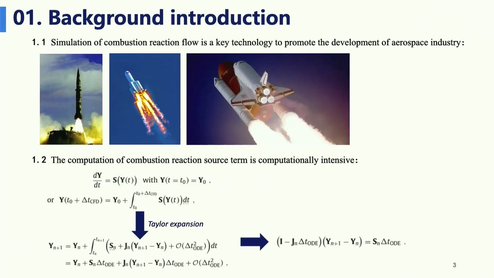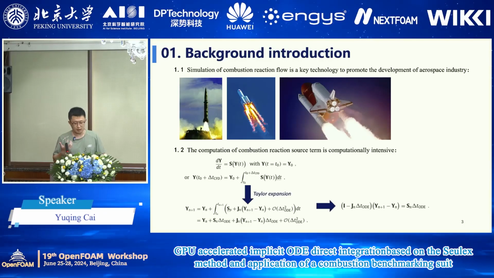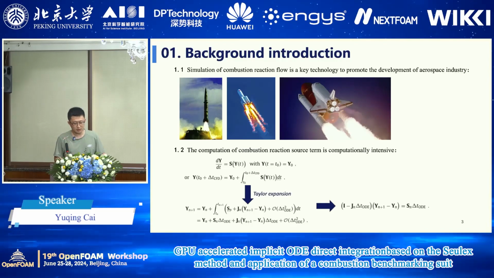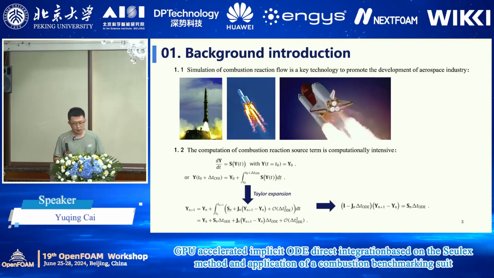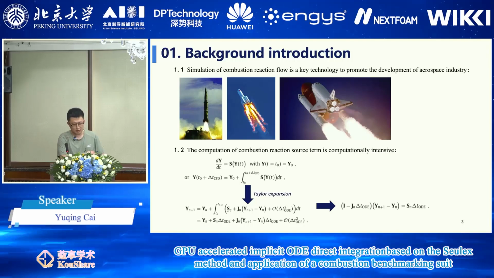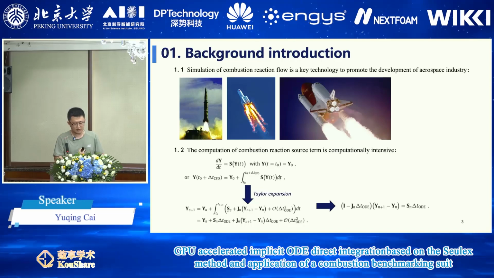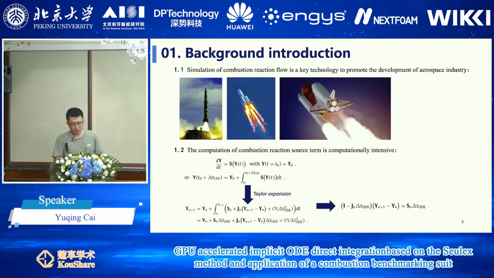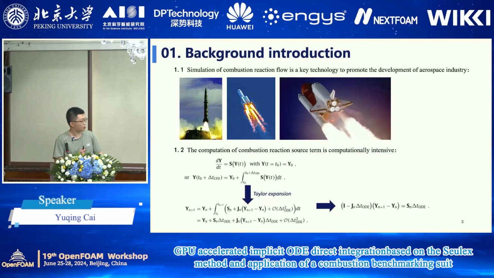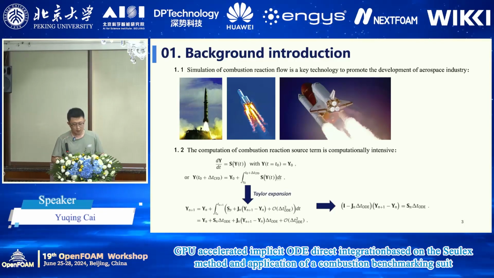As we all know, combustion simulation is a crucial technology that drives the development of the aerospace industry, while the computation of the combustion system is a problem. Here we show an example: the second-order temporal integration works for the chemical ODEs. It requires the analytical chemical Jacobian and the solving of the linear equation. So the computation workload increases exponentially with the number of species. So it is very necessary to accelerate the computation.